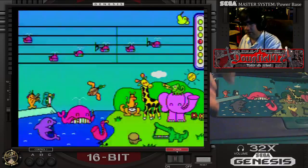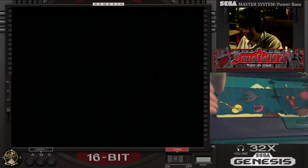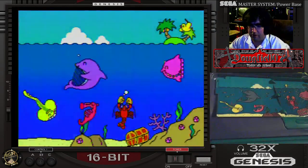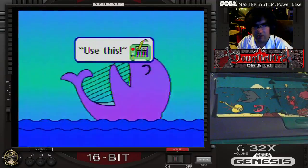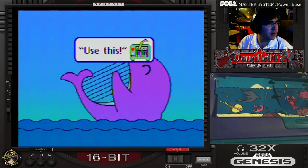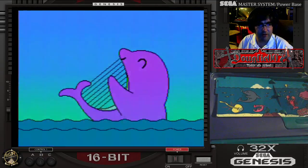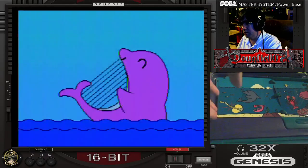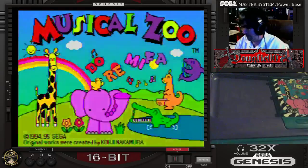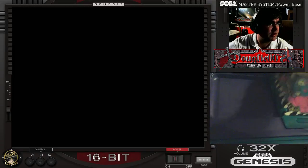Okay. So this one just had a lot of little mini games with music. We'll go look at each page. We got Echo the Dolphin here with a harp. Alright, so there's Musical Zoo. That's kind of cool. Now we'll get some magical crayons out.